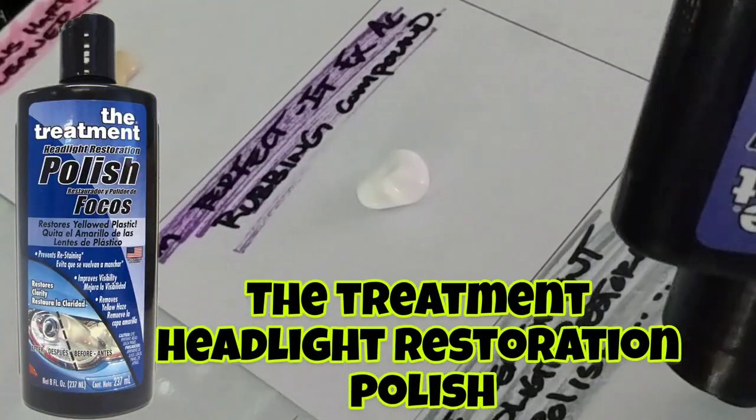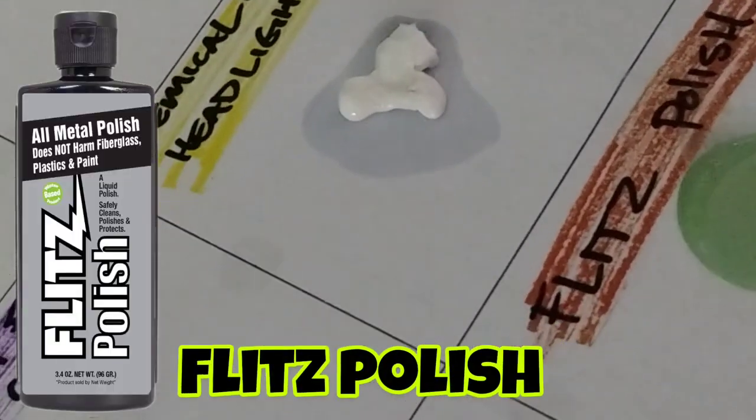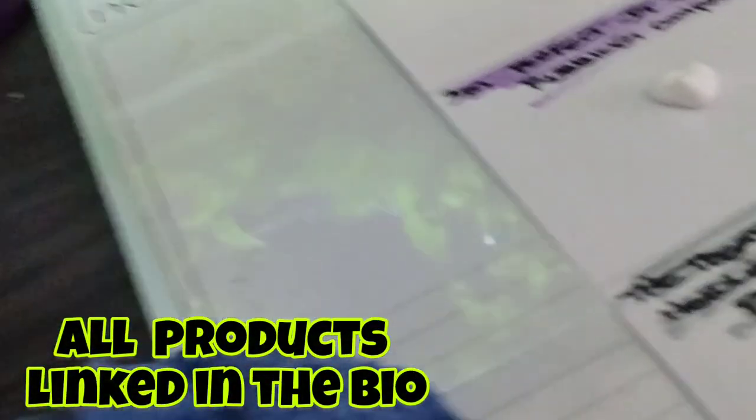But basically what we're going to do is load all these up on a paper. We're going to hit a timer, and we're going to go at least an hour, probably a little bit more than an hour just to be safe, and come back and see what it looks like. This right here is the treatment, okay, and that is an actual headlight product. This here is the fits. It kind of got a bigger blob, but that's okay. And we're going to see how they all did.